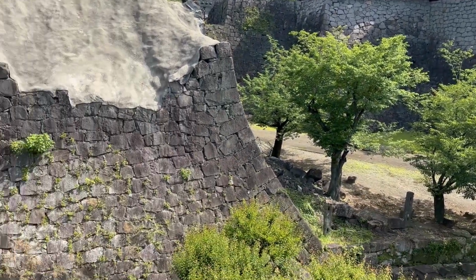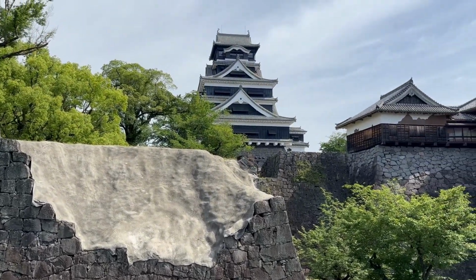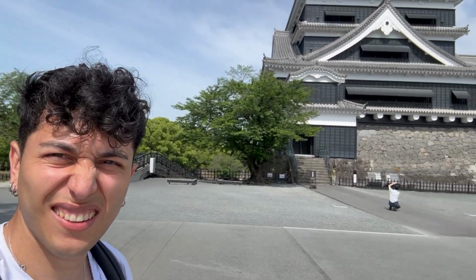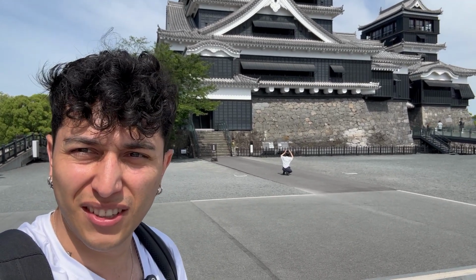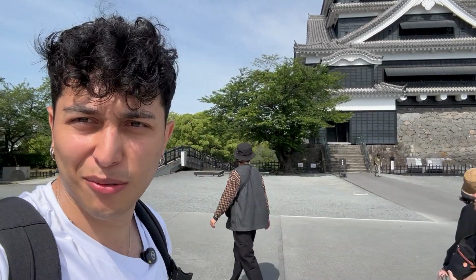I got a little broken castle wall here, and we got our big, cool looking actual castle right here. Black, white, and grays, and everything is really well dialed in. Finally, this massive castle right here. It's actually quite a climb, but it's not entirely that far away. But they've done a really good job of preserving it. It's still good here. And honestly, the color scheme is really something that I think is interesting. I like black and white, so there you go.